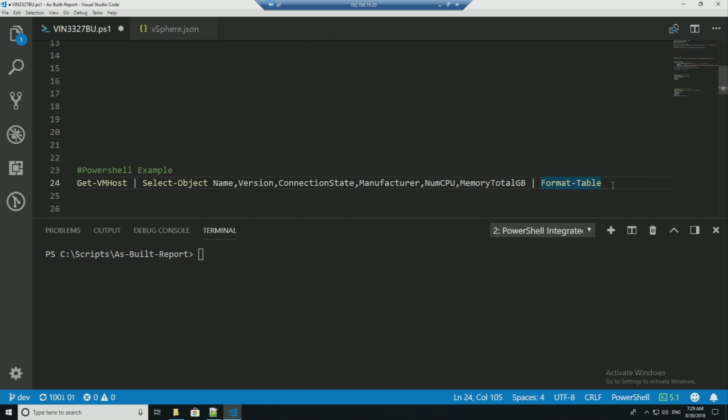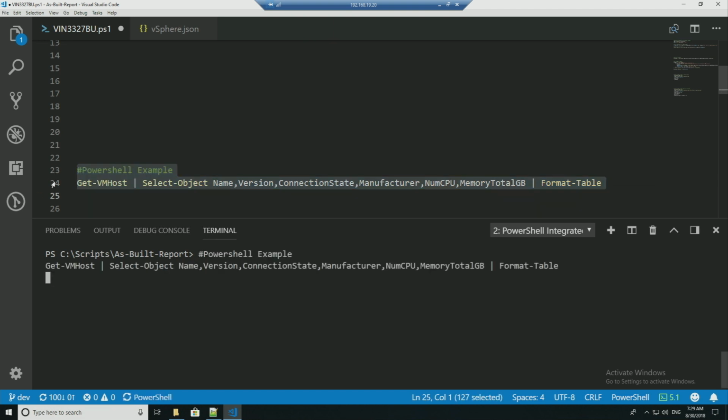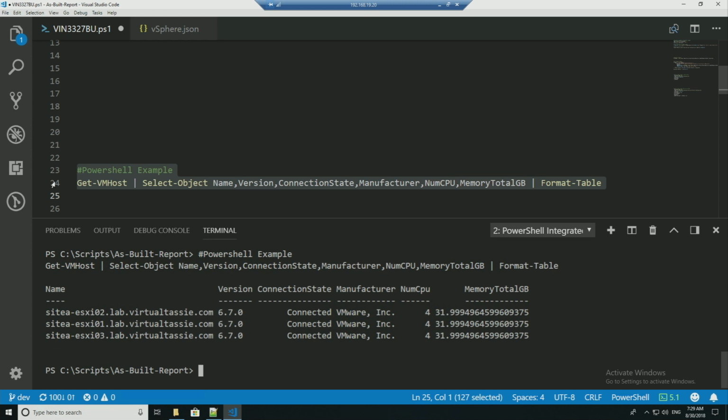So what we've got here, I've just connected to my vCenter server. That's all I've done. I've set the credentials into a credential file, and we just want to step you through. Up here we've just got Get-VMHost, native PowerCLI, nothing that we've done here. We just wanted to show everyone the output of this, just to set the scene as to what we've got. If you run that, you get the information there, output to screen in a table, looks pretty good, but then getting that information out of there, you've got export to CSV and HTML and other things, but getting that into a Word document or any other styling as well was part of the time-consuming part.